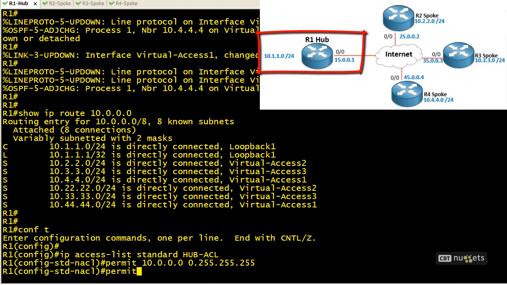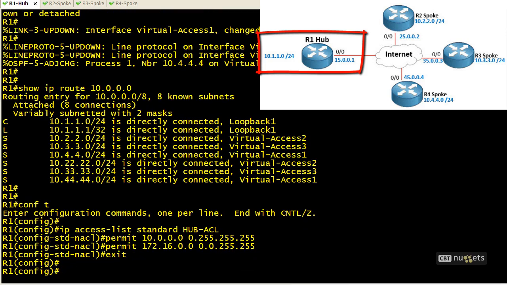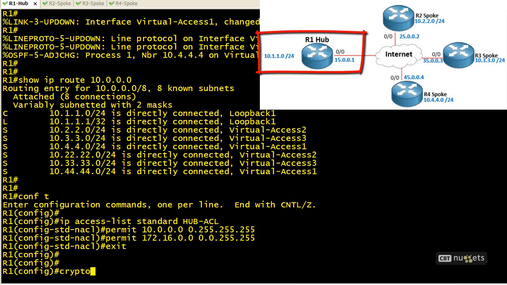And let's also, just for grins, do one other network. Let's permit 172.16 with a 16-bit mask. So the last 2 octets would be all on for the wildcard mask. And let's push that down to all the spokes. Now, primarily in our demonstration, the 10 network is the one that we're after. And the 172.16 is simply an example of a second network that we could also advertise and push out to our spokes. So on the hub, let's modify our IKE v2 authorization policy.